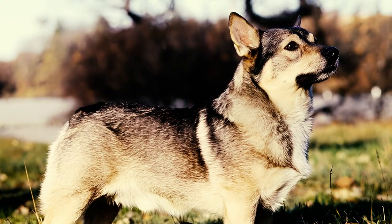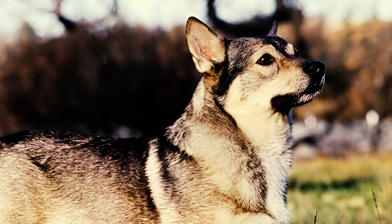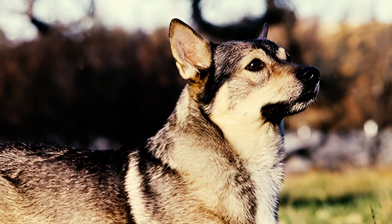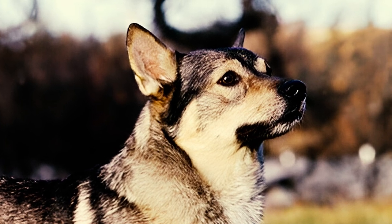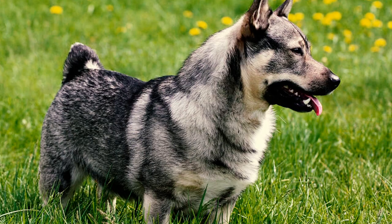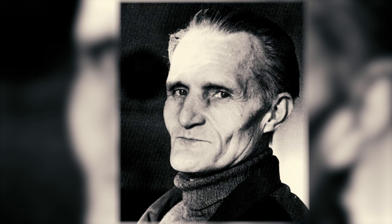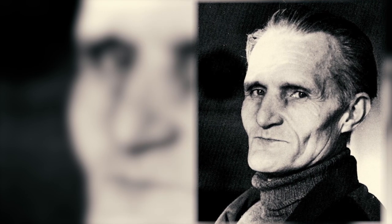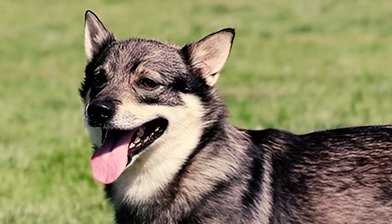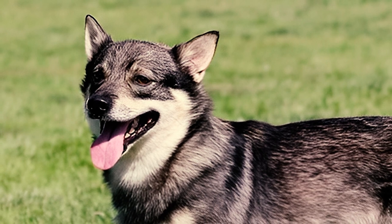The Viking culture died out, but the Viking dogs did not. Later referred to as Vallhunds, meaning herding dogs in English-speaking countries, they continued to work on farms as drovers and herders of cows, but the number of these dogs declined over time. In 1942, the Swedish Vallhund breed was close to extinction. Bayon von Rosen remembered the Swedish Vallhund from his childhood and joined the effort to save the old Swedish breeds. He placed an ad seeking information about these dogs, and KG Zettersten responded. Together, they formed a partnership to rescue the breed.